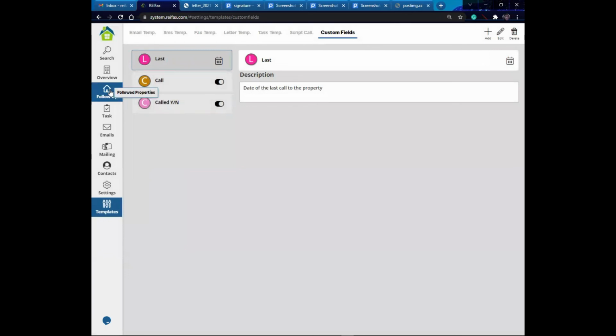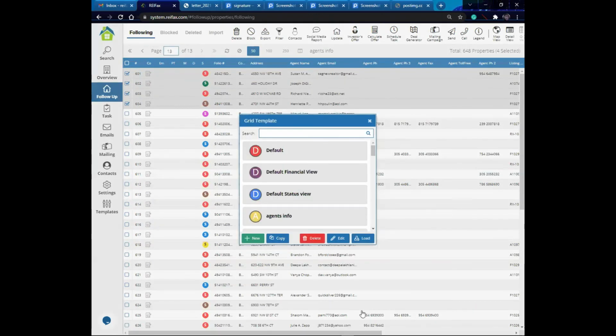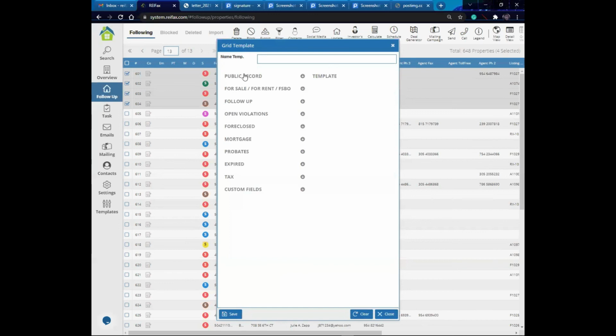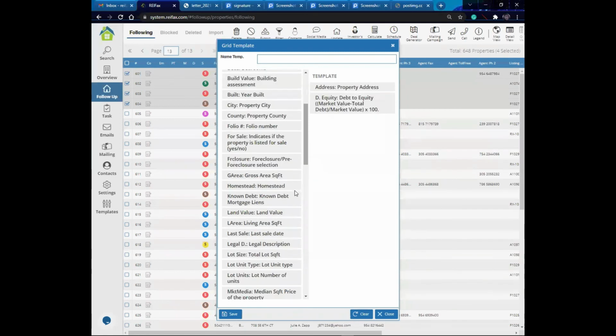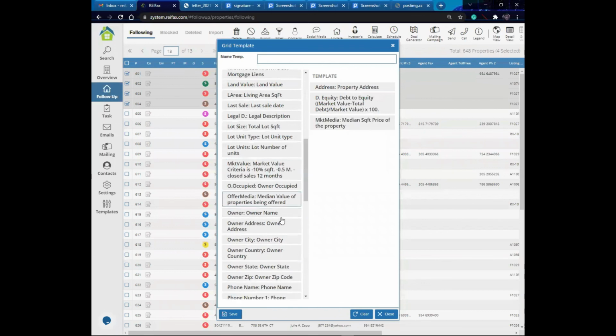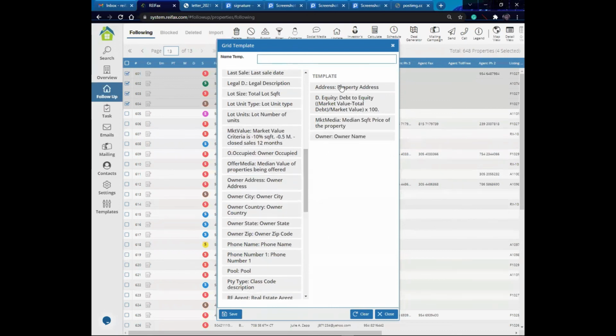Now I go back to my follow-up, create a new one. Let's put here, I want the property address, I want debt to equity, I want market value, I want owner's name.